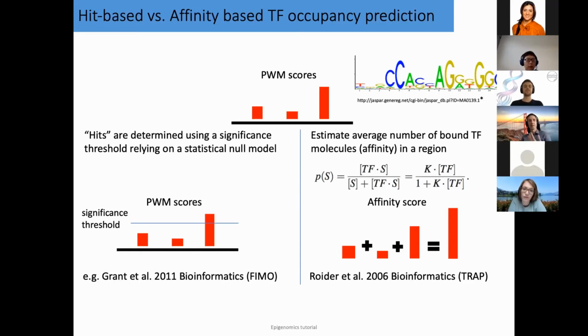The higher that affinity, the more positions along that sequence are likely to be high-occupancy sites of the factor. The good thing is that, instead of being hit-based, where you have integer numbers of 0, 1, 2, 3 in a sequence, you have more numerical values. And we found that it captures more information, because low-affinity sites, which are just below the threshold of the statistics you use for significance calling in a hit-based approach, would still contribute.